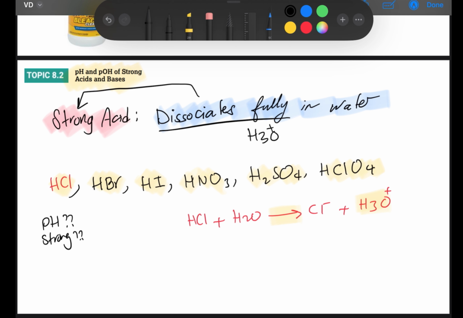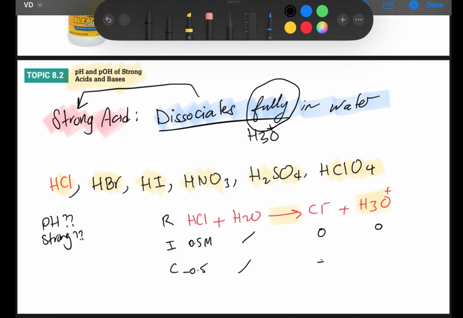All right, so for example, what's going to be the pH of a concentration of 0.5 molar of HCl? How can I calculate the pH? So first of all, we have to apply the RICE table. Since we have a reaction here, this is the initial. The concentration of HCl is 0.5 at time 0, and the initial is going to be 0 for both products. And here we have a change. Since we're talking about a complete dissociation, I have to say 0.5 will be subtracted from here. All right, and we don't care about water so far.